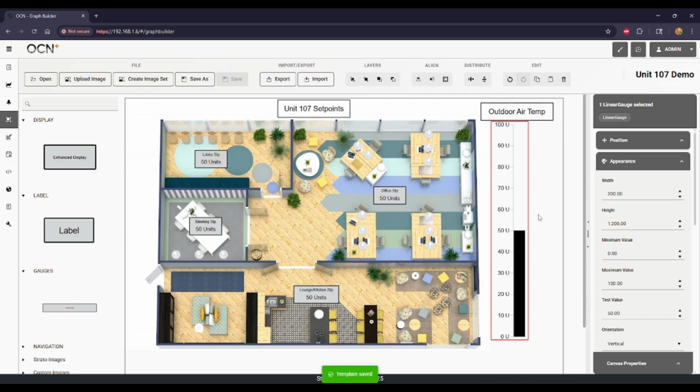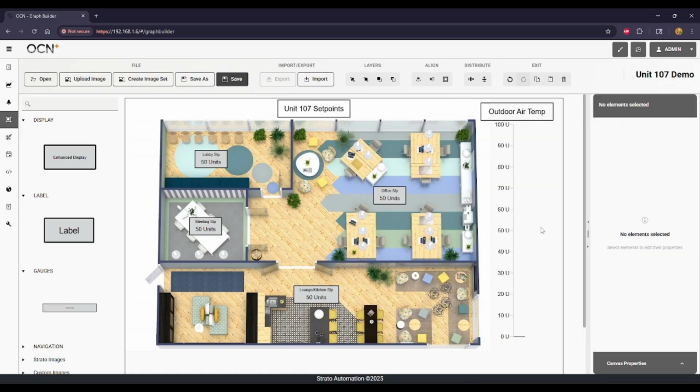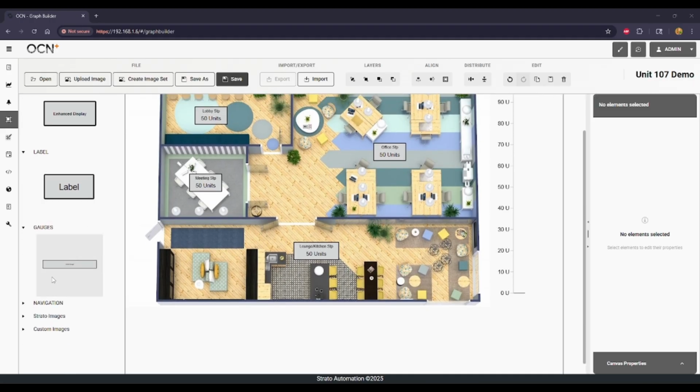All right, so now go ahead and save this. We've got our temperature gauge here. We'll do a test value. So let's say when it's 21 degrees, you see, okay, jumps up to 21, perfect. All the way to 100, taking its sweet time, but it's showing, okay. So that one's working great. Now, next thing we can do on here is add a couple more things.